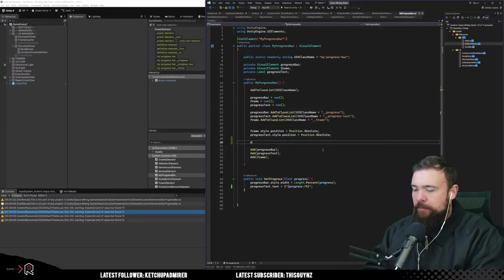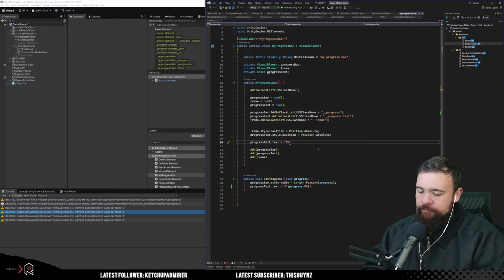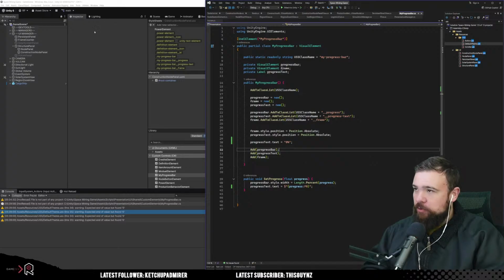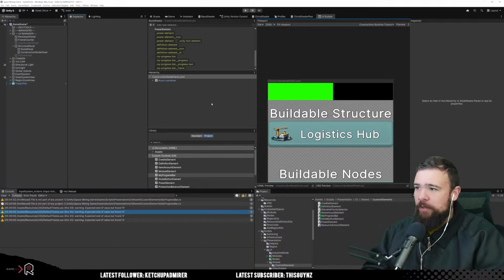Yeah, so progress text equals, you know, 0% for now. Otherwise, we won't be able to see it in our UI builder.